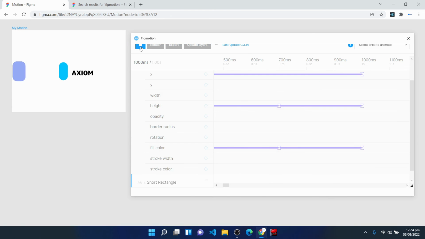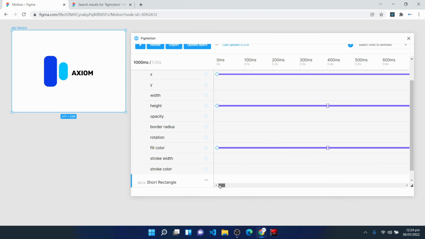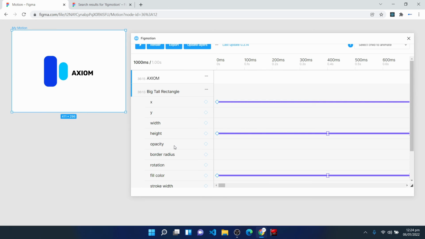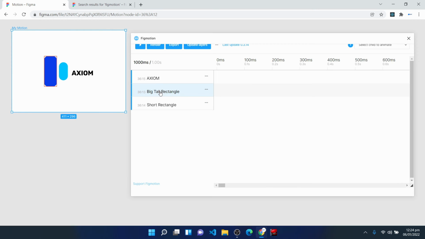And that's cool. Now, I would say for now, I am okay with my animation of that big tall rectangle. And this is for the sake of time actually. You can go ahead and play around with all the other properties that you have here. So I would come here, I would click on the big tall rectangle layer to collapse its properties.